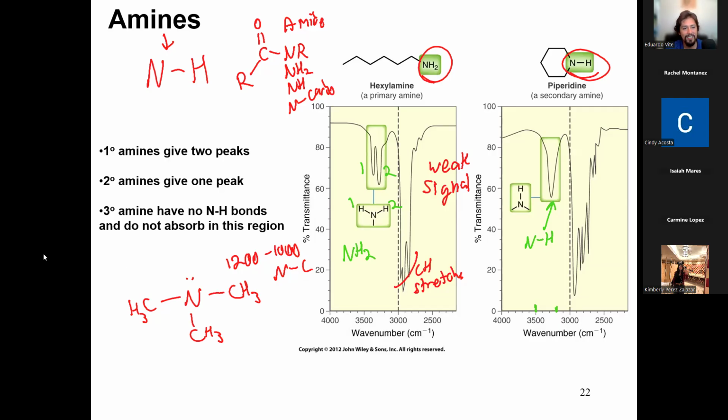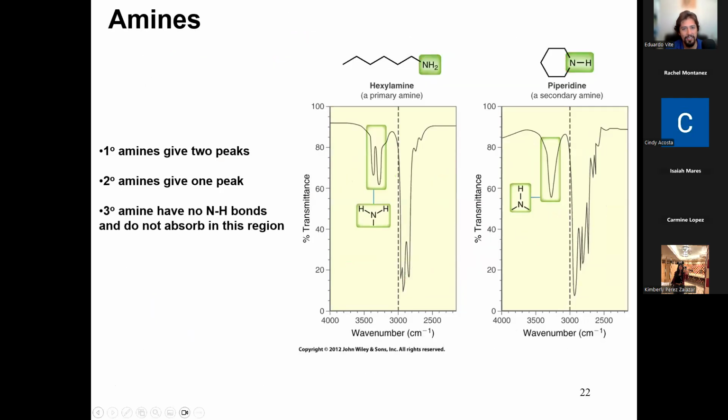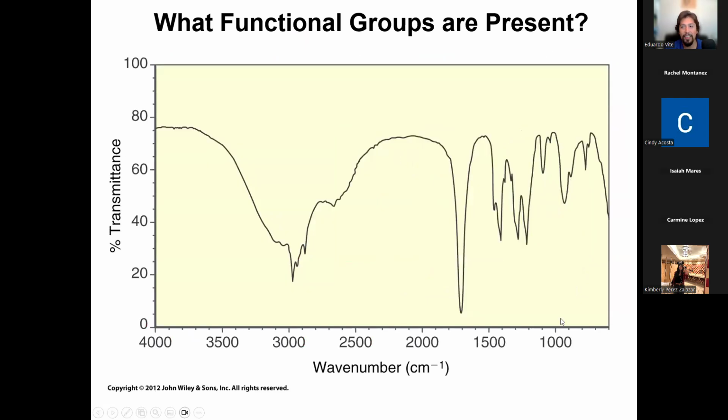Alrighty. And that covers the basics of the functional groups and their signals. So now we go and actually play the game. Now we actually start interpreting spectra. And again, nobody was born knowing how to speak. Nobody was born knowing how to walk. Nobody was born knowing how to ride a bike or drive or write or read. We all had to learn. And so we're just learning how to read something new. We're learning how to read lines and numbers and how to connect them to ideas.